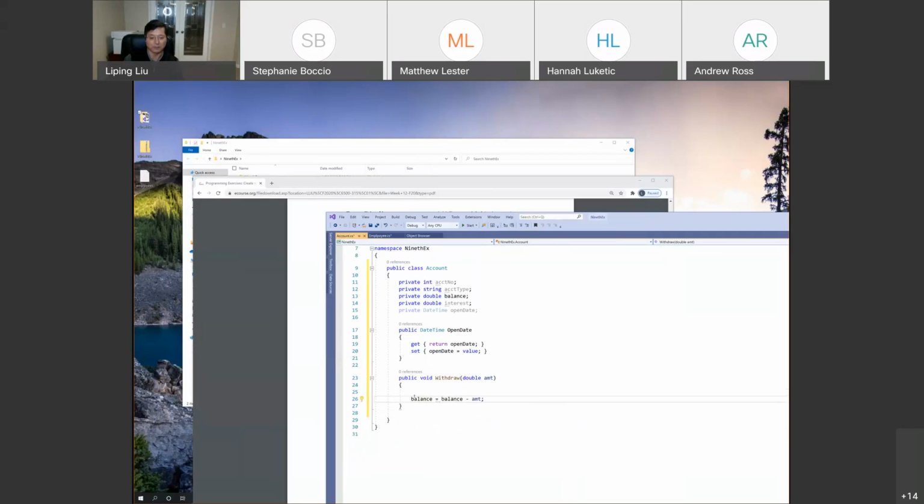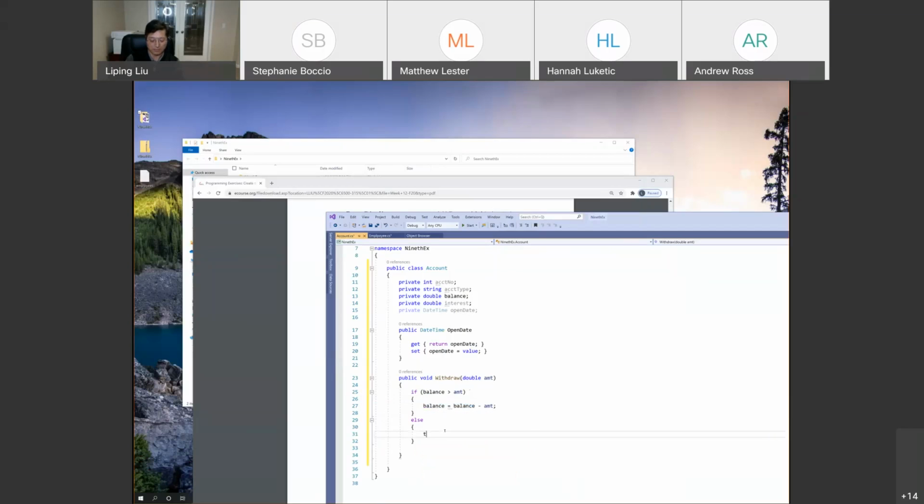So I'm going to do something like this. Say if balance is greater than amount, then I will do withdraw as normal. So put this code back in here. Else, if you do not have enough balance, then you should not allow the withdrawal.